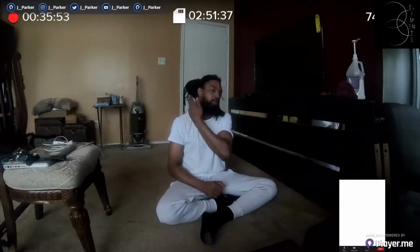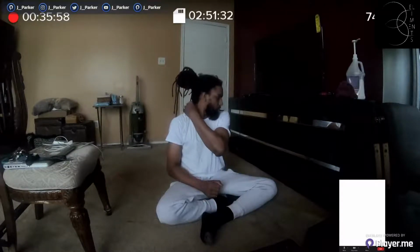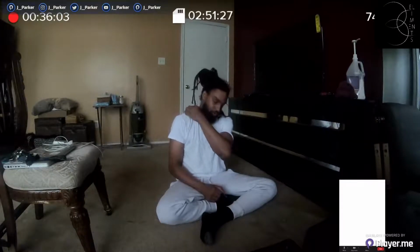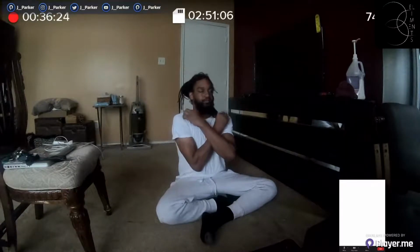Just some body tapping. Make sure you get the full neck. Look at that blood flow to the neck. With that tension in the shoulders. Going down the shoulders into the chest. Anterior shoulder, deltoid area.